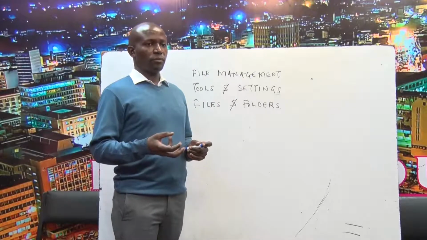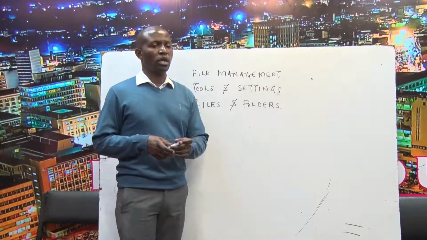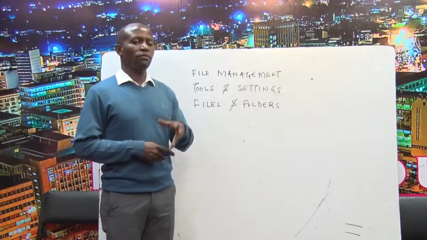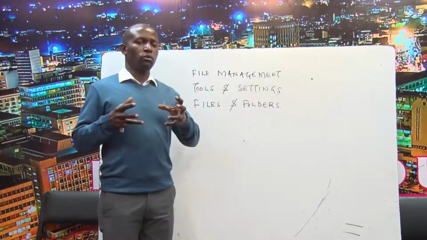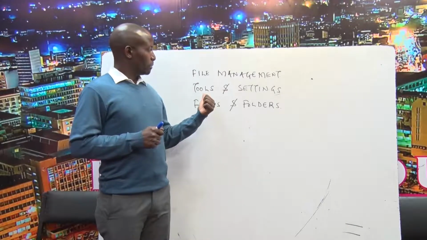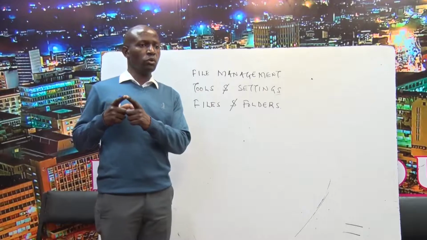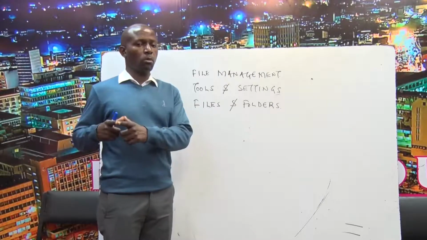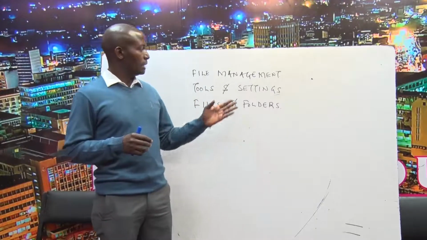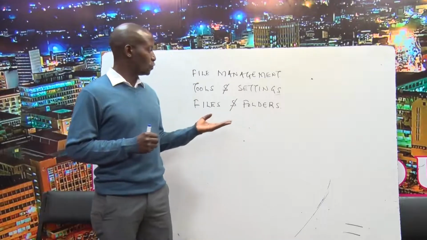How do we save? All the data we have in our computer, we are referring to all of it as files. But then, how can we arrange them? This is the kind of thing that I want us to do today. Tools and settings. When I need to open a program, how do I go about it? When I need to close a program, how do I go about it? And things about date and time, how to set such.